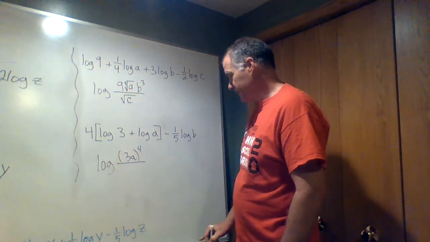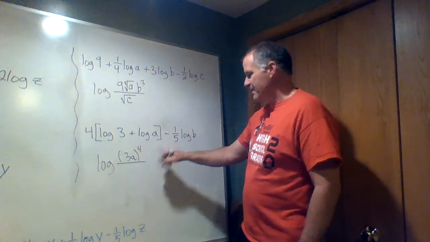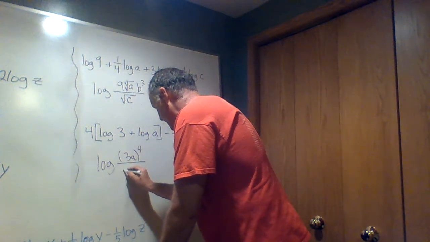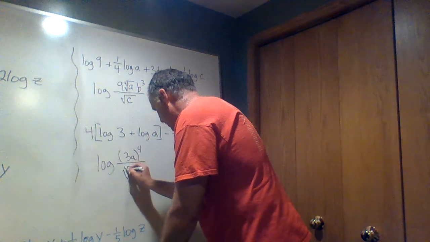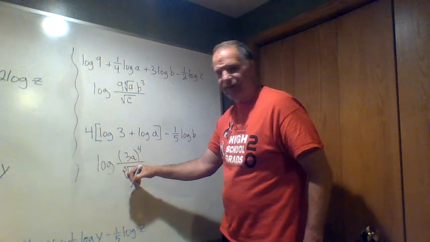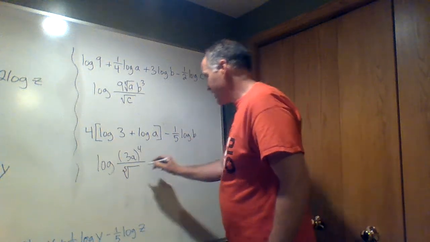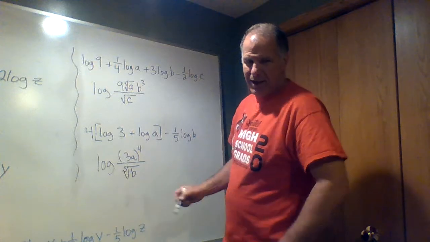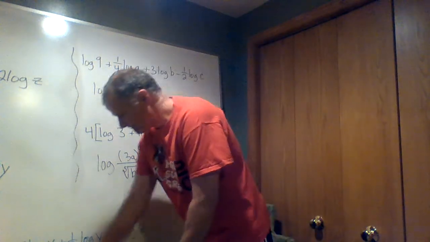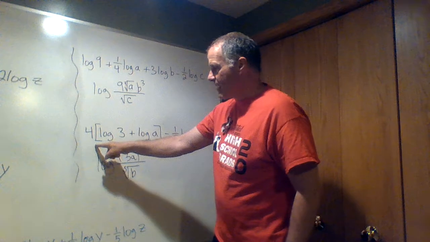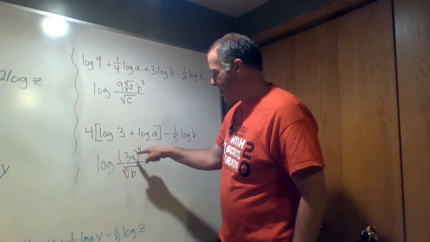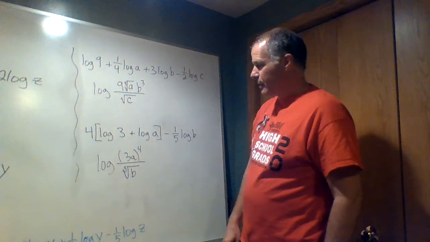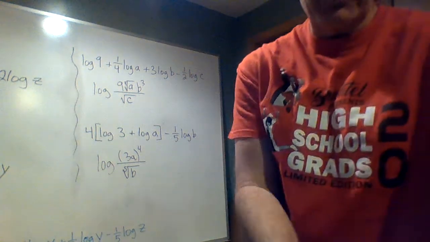Because that 4 is out in front of a bracket with both of those, the 4 is on both of those. Now minus, which means now I'm on the bottom, 1/5, remember that's going to be that 5th root. So I do my check mark and put a little 5. See that 5? That is on top of the B, and boom, that's the answer. That's a tough one. Hopefully that makes sense. So again, remember the bracket means both of these are inside a power 4. So 3 and A are inside a power 4, kind of like we did on this other one.